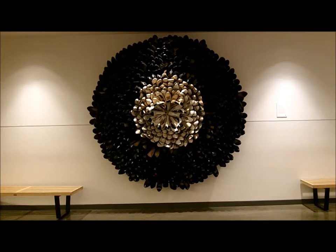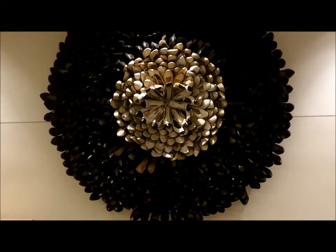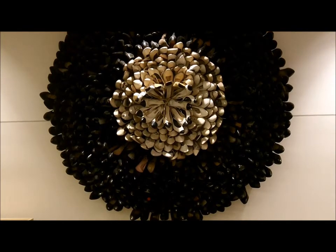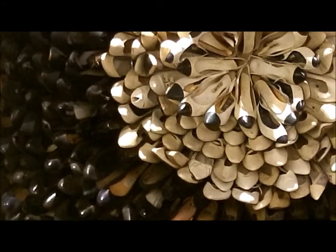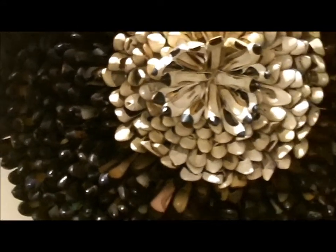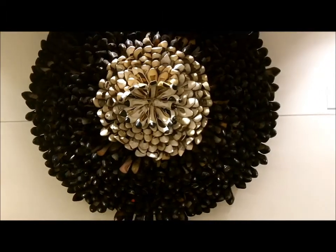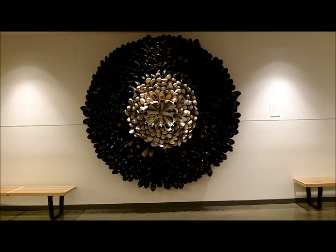There are also several other features that grab your attention when viewing it for the first time. For example, you register that you're looking at two concentric circles, objects with radial symmetry. The inner circle, predominantly white, is surrounded by a larger circle, predominantly black. Upon further inspection, it becomes apparent that the number of black shoes is far larger than the number of white ones. Furthermore, the sculpture occupies a single plane parallel to the wall, spans eight feet across, and is therefore noticeably flat.